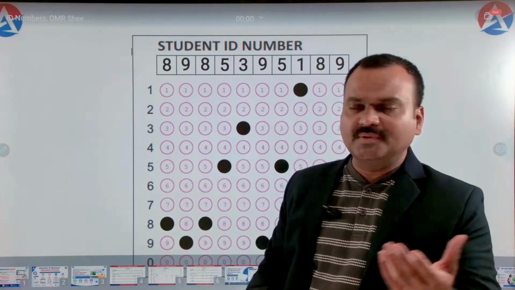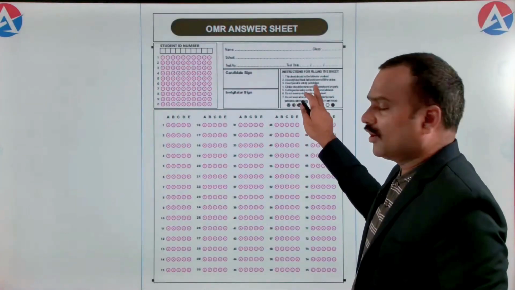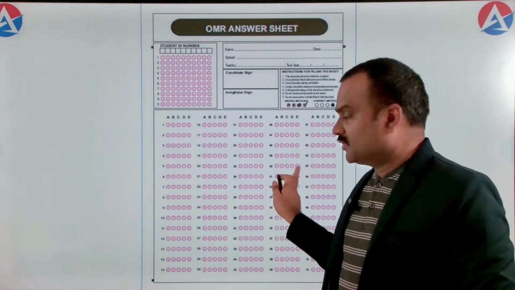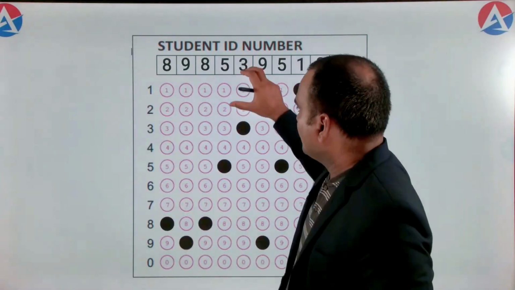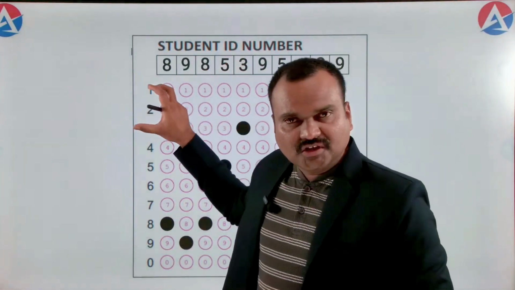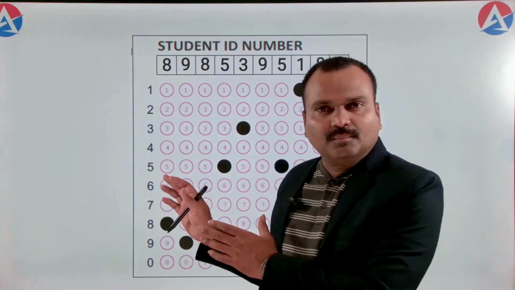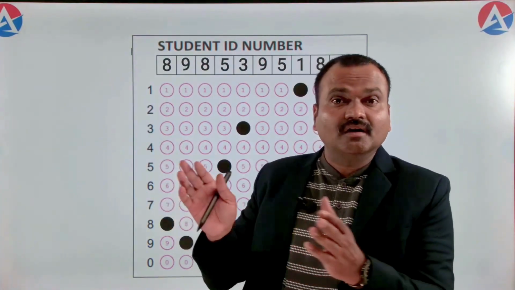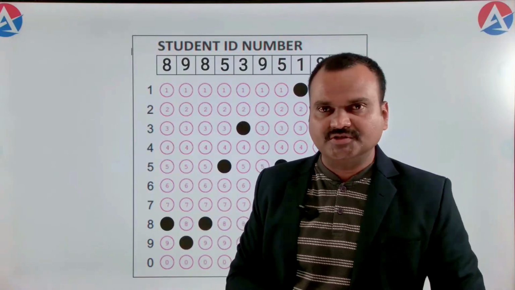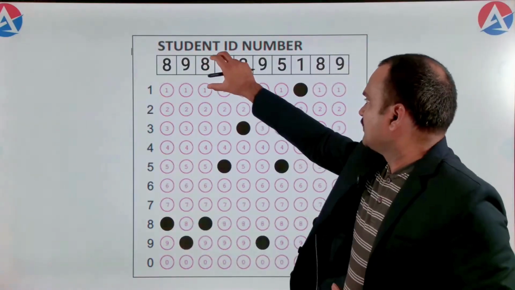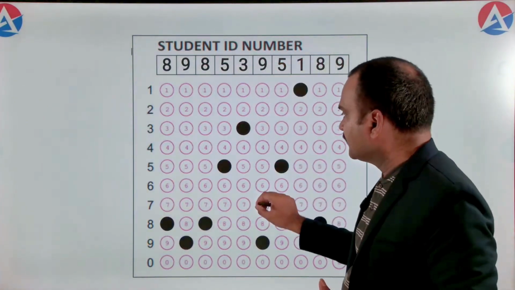All these instructions will be on the OMR sheet also, as you observed. These are given here, what to do, what not to do. So here, this bubbling should be done very carefully. If this ID number bubbling is clear, then only they can expect their results. If it is not done properly, they may not get results even though they write the examination. We observed this with many students. For example, some students write their ID number very clearly here, but while bubbling, they may make mistakes.